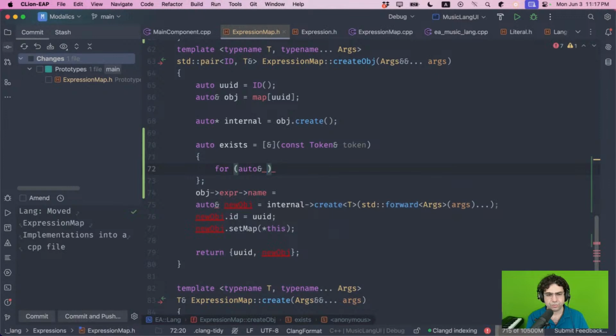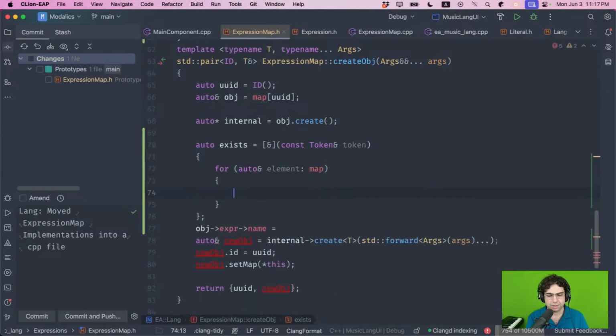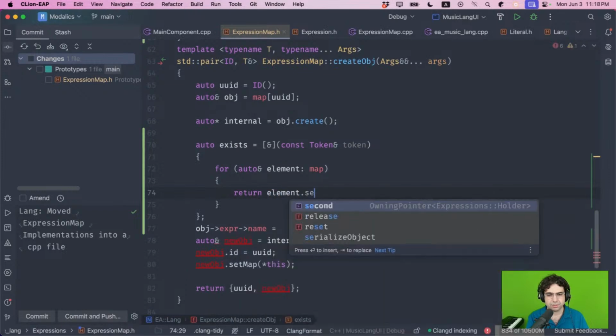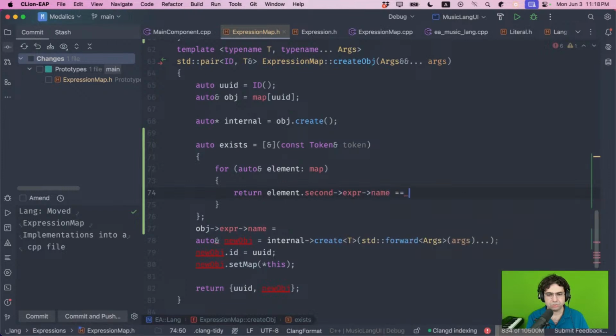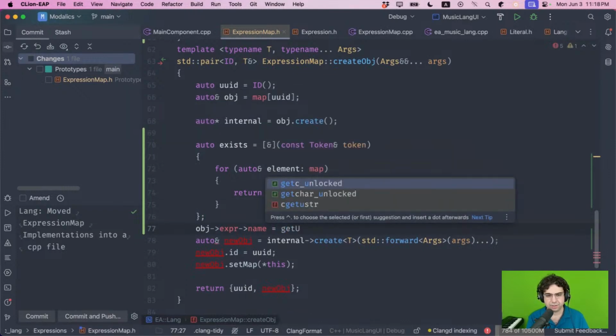each element in the map, and the second expression name equals token. And then I want to get unique.